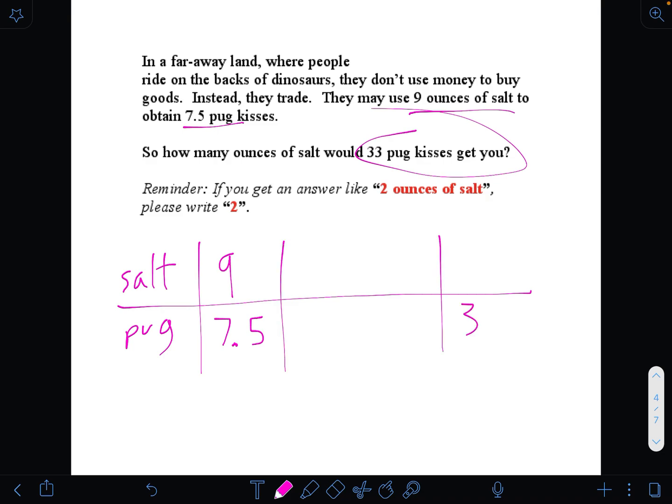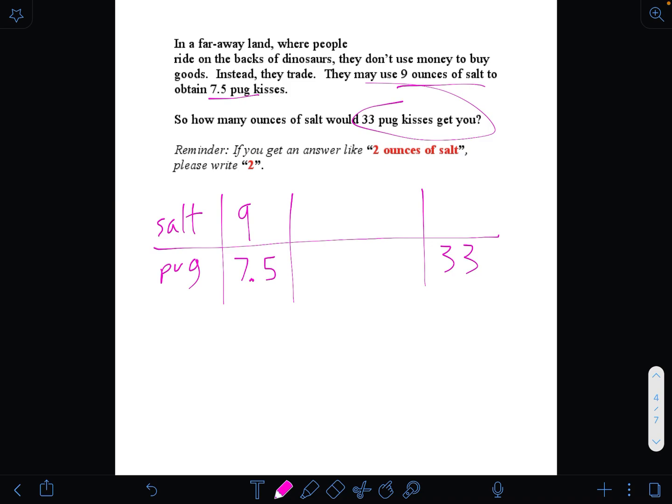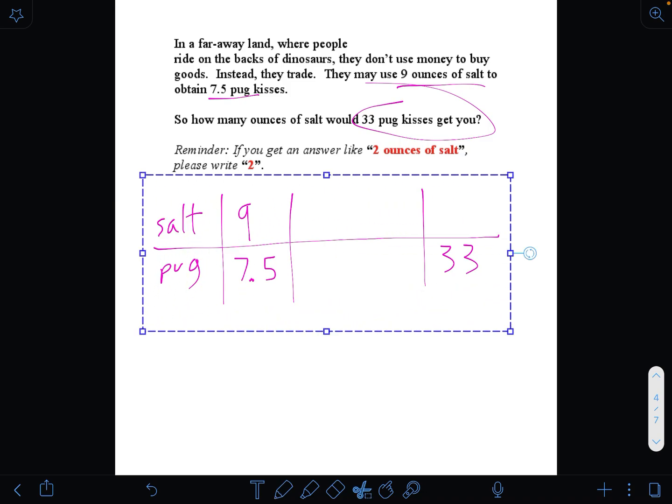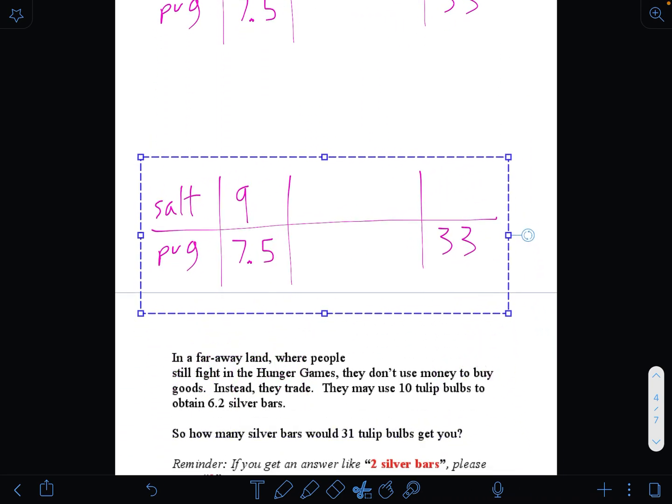So there we go. Now, I'm going to show you 2 different ways to do this. One is a big jump and one's a bunch of little jumps. It's really up to you. And you can use a calculator for these. So let's say you want to do a big jump first. Here, let me copy this so I don't have to rewrite it later.